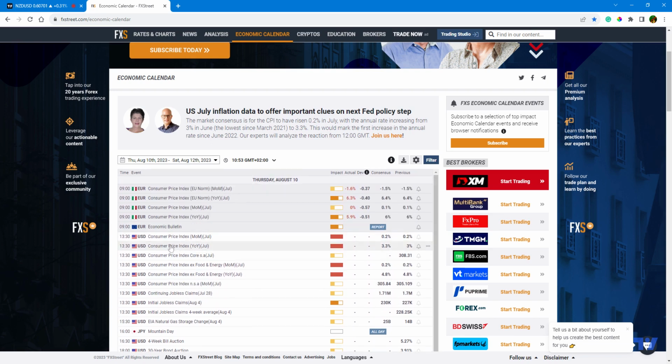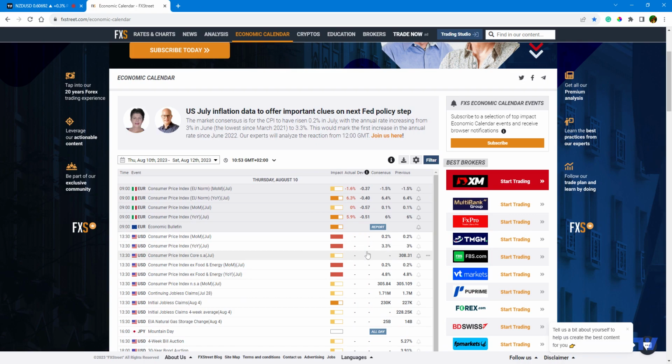So as you can see, we have consumer price index for monthly and yearly data. It was 3, it is expected 3.3, 0.2 and 0.2. So for the monthly, it is not expected any change. For the consumer price index year to date, we have a possible increase up to 3.3%. And if we look at consumer price index food and energy, it is not expected any change. So it was 4.8, it is expected 4.8. Also on the monthly figures, it is not expected any change here. So it will be everything related with the news event and how the market will interpret it.